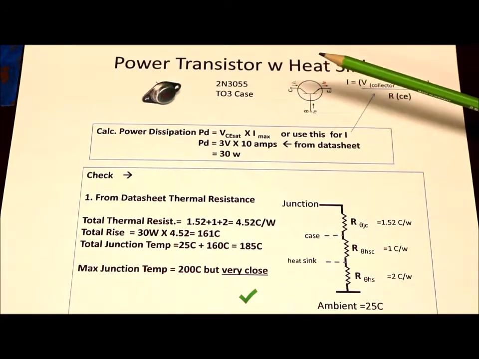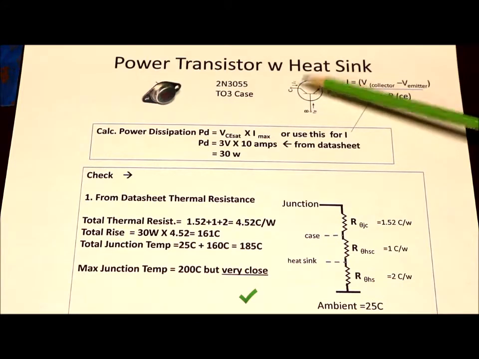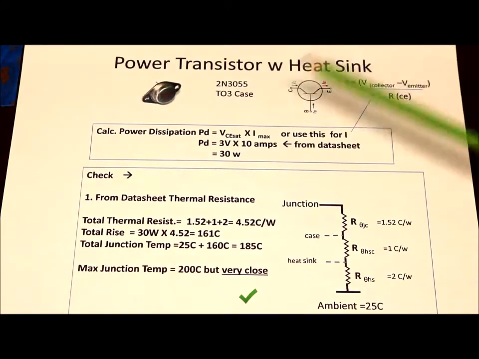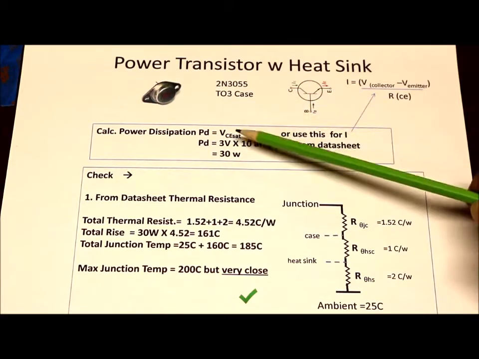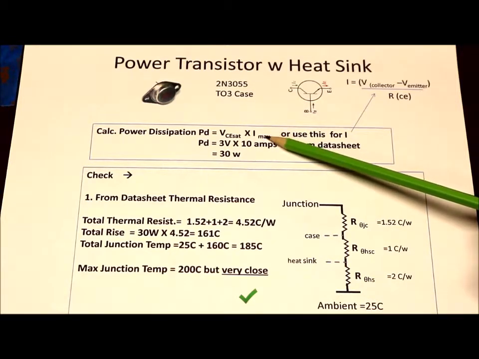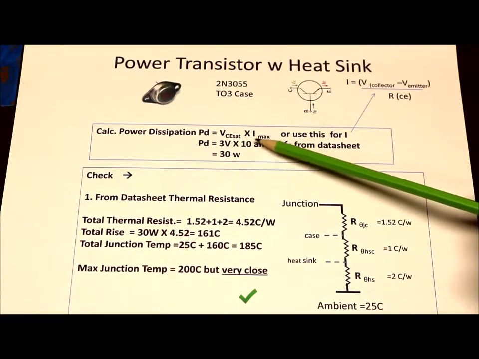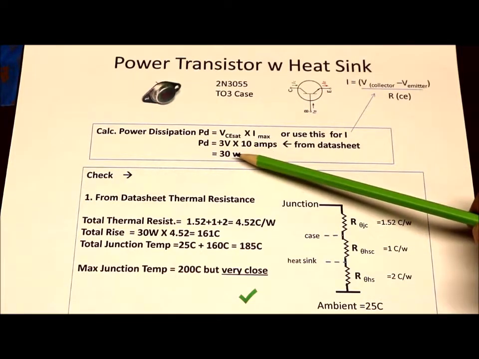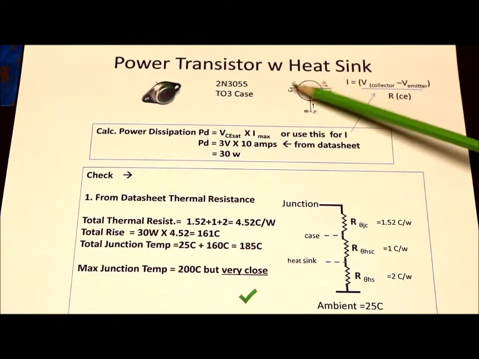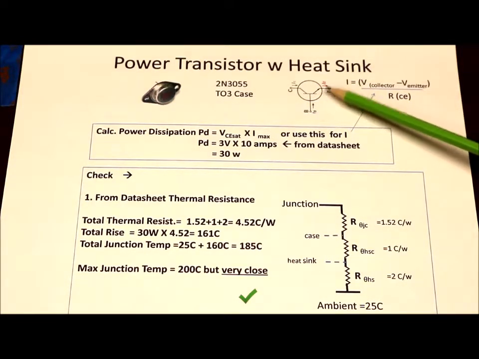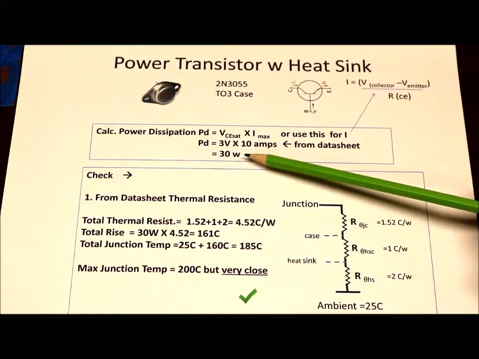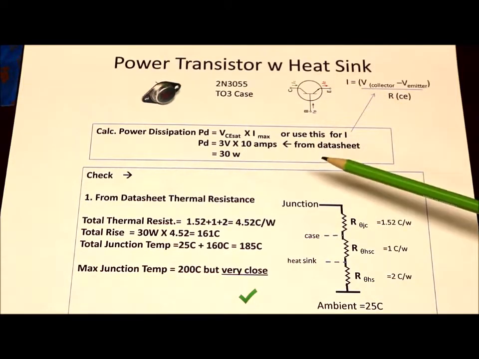And again, power dissipation is typically the voltage across the transistor times the current through it. So the voltage across it is VCE sat, if this transistor is turned on fully, times I max, and that would be 3 volts times 10 amps, or 30 watts. Now, if it's used in another mode where you don't use VCE sat because it's not turned on all the way because it's regulating, then you have to find out what that voltage is. And you can do that either analytically or by measuring it. But in this case, let's assume we have 30 watts being dissipated by this transistor.